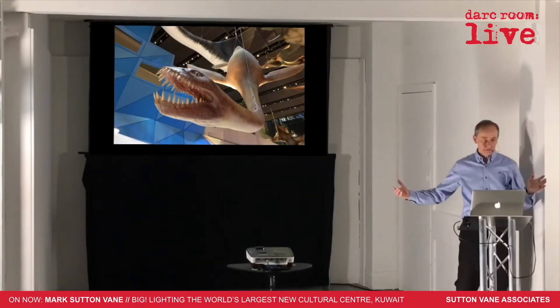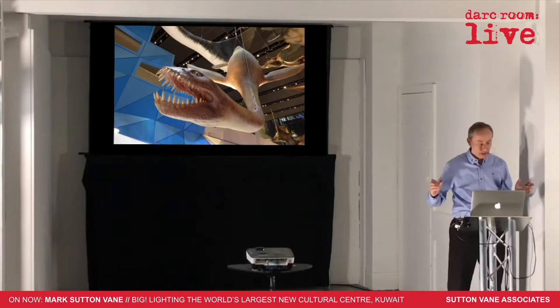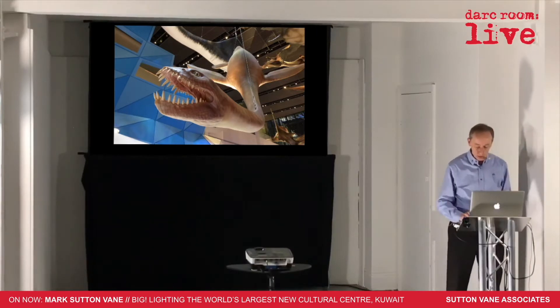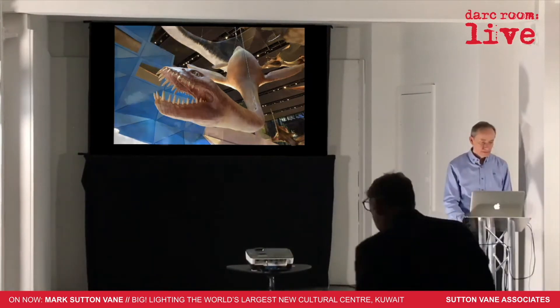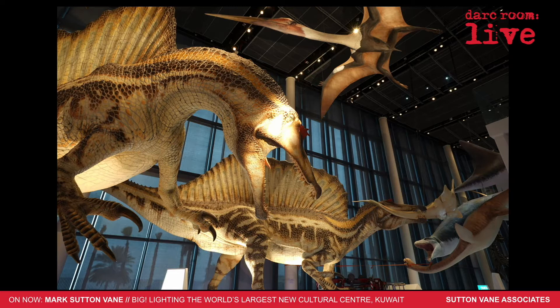There were whole galleries of real life-sized dinosaurs, and it was good to make them tell their story — to emphasize what parts made the dinosaur exciting, to make sure the eye twinkled and the teeth were obvious, because that's what made it real fun. We had to uplight the pterodactyls to make them really look as if they were soaring. These are all real life-size. And here you can see the blinds, which were part of our daylight studies to work out how the natural lighting worked.